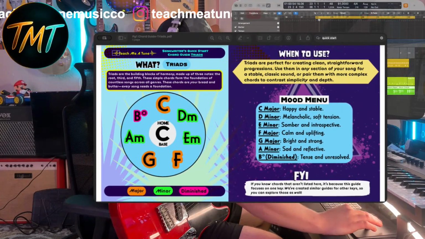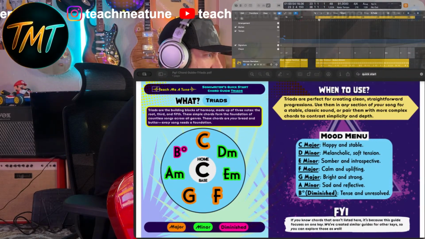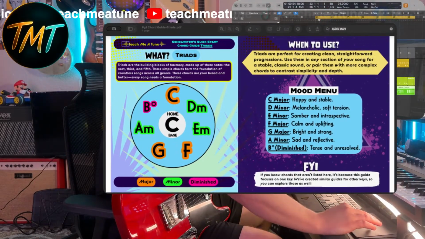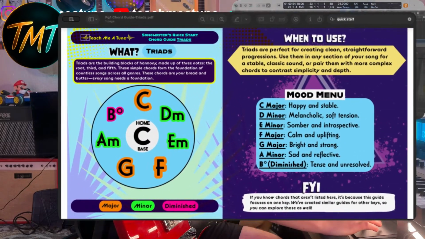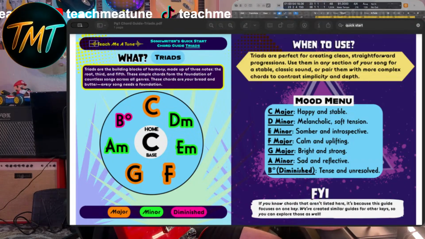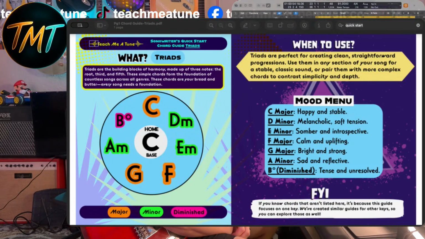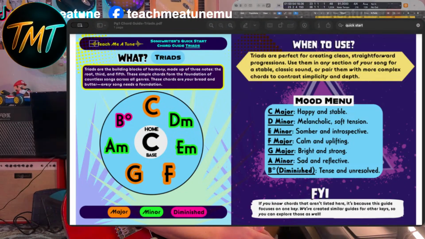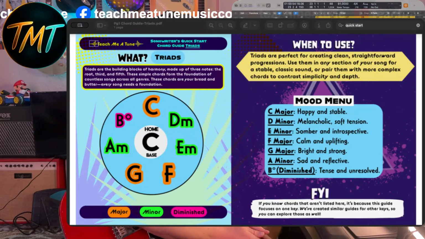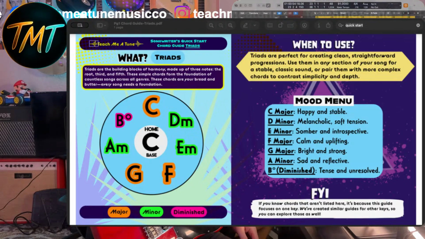So I have one where all the chords of the chord family are there, plus the fancy ones. What this is, I've made it circular because I think circles are great at representing things. We live on a circle, essentially. So you see I got home base in the middle there, and at 12 o'clock we have our C chord. And I've color coded everything as well, so that way you know if you see orange, that's major, and if you see green, that's minor. And then our hot pink is the diminished chord.